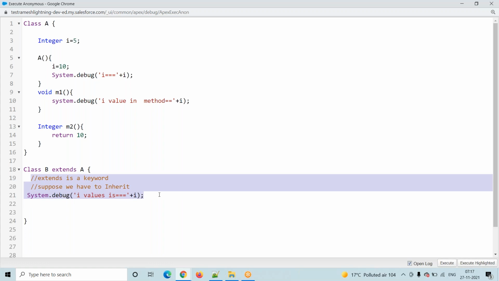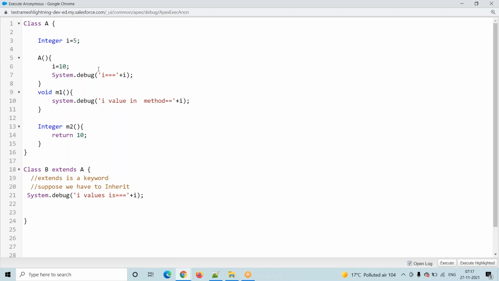Remember the difference clearly. I want to get complete functionality, or I want to get a particular variable. Suppose we want to get a particular variable only. Then how are we going to create? First we have to check whether it is an instance variable or not. If it is an instance variable, then a dot i only. If it is not an instance variable, that is, not a static variable and not a static method, then we have to create an instance.